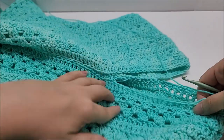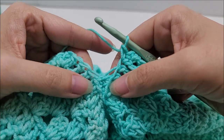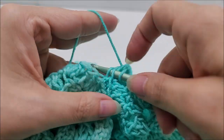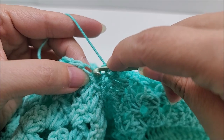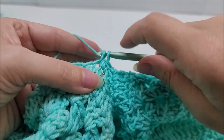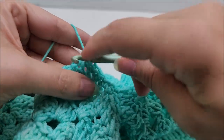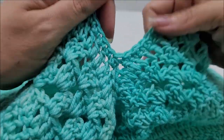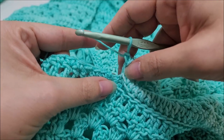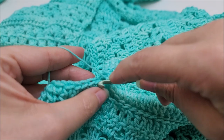When you get to the seam point on the front, do a single crochet two-together over those two stitches: go into one, draw up a loop, jump to the next stitch that was sewn together, draw up a loop, yarn over and pull through all three loops. Then continue around putting one single crochet in every stitch until you make it back to your starting point in the back. I'm not going to do a two-together at the back — just single crochet the last stitch, then slip stitch into the first stitch and tie off. You can go around again for a thicker neckline, but I'm just doing the one round.